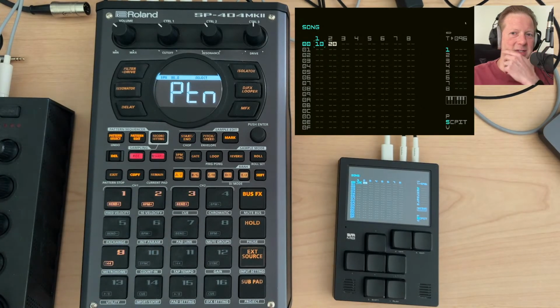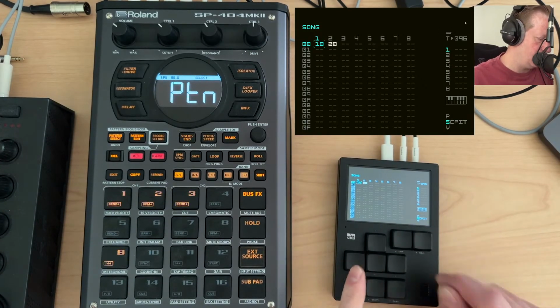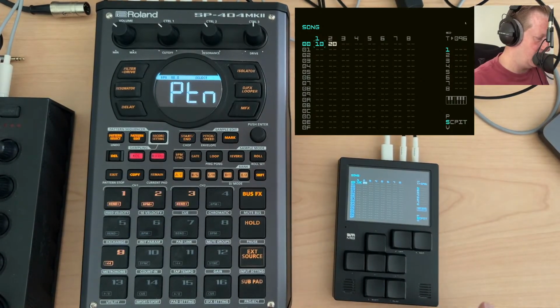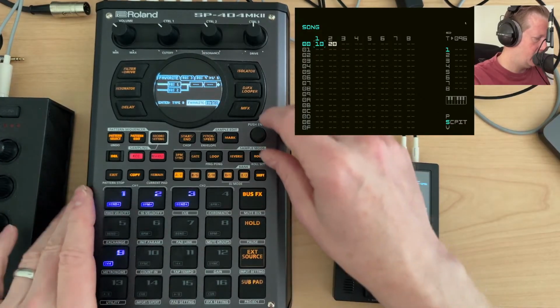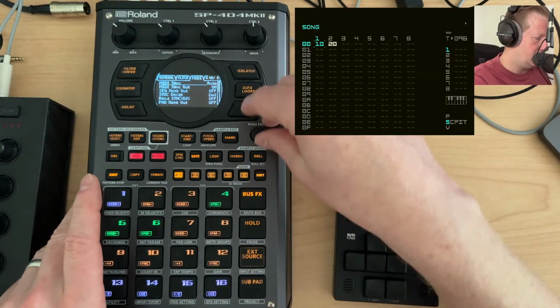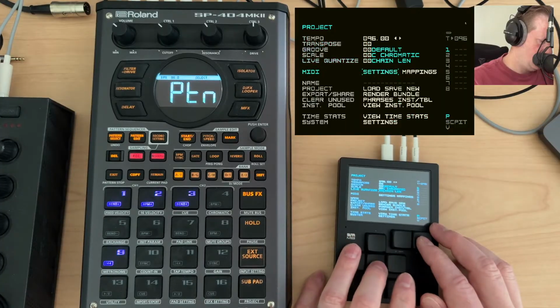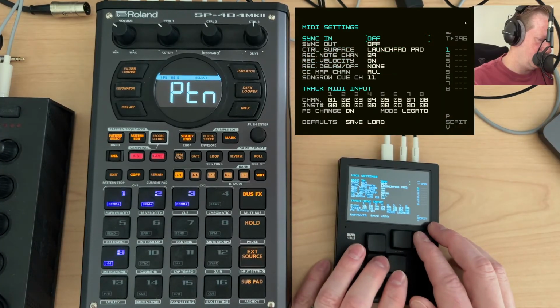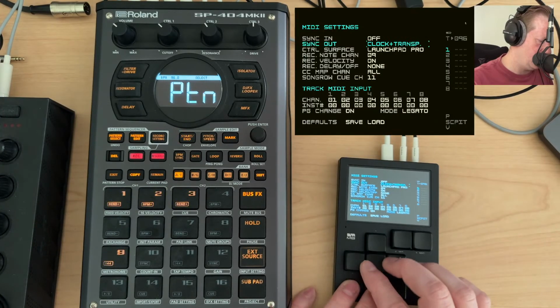How am I going to line this up? Because I was trying to do this. All right, we can go back to trying to get the M8 to send transport controls. Maybe I can get it to work. Utility. I'm going to turn sync out off. Go back up to settings. Get rid of that. So sync in is off now. We need clock and transport.